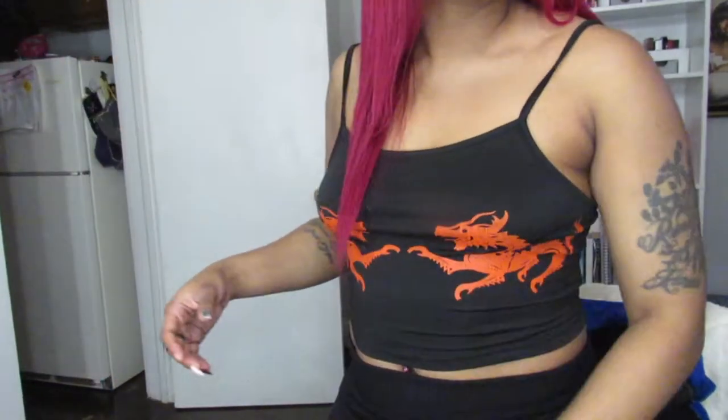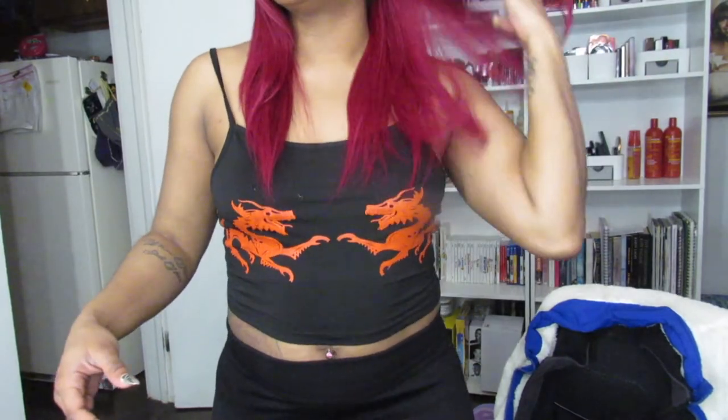But this wig, when I tell you, first off, look at the parting. It looks really pretty. The color is really pretty. The hair kind of gets a little bit more tangled than I noticed with the natural colored hair. It tangles just a little bit, but honey, this hair is beautiful. Look how flat she lays. I can't wait to throw some curls in this wig to see what it looks like. This is burgundy. I love it. Let me show you guys. Look at this hair. It's so pretty.